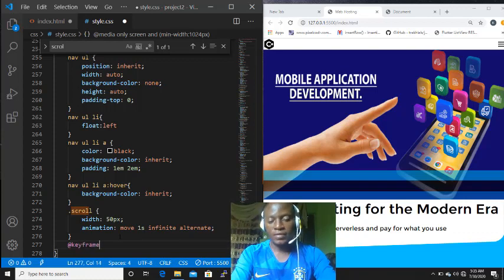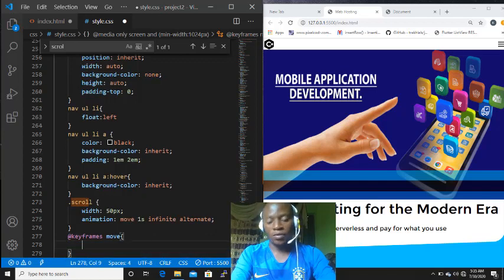That means I want to set keyframes for my animation, move, and describe the behavior of that movement.